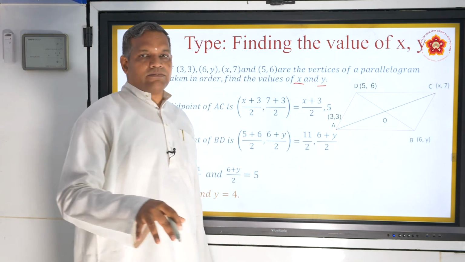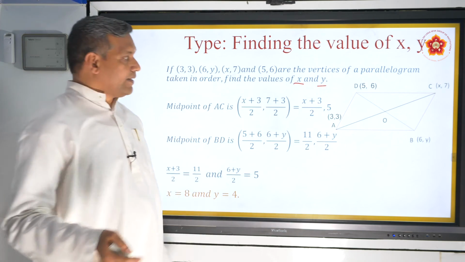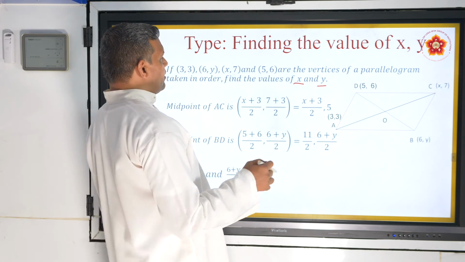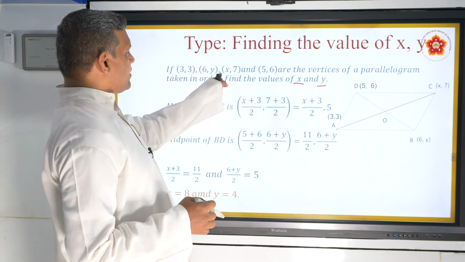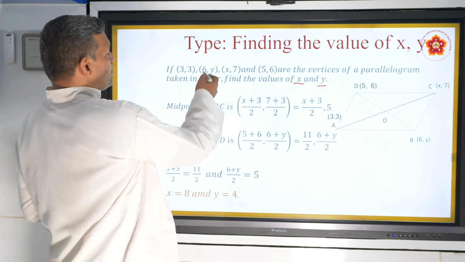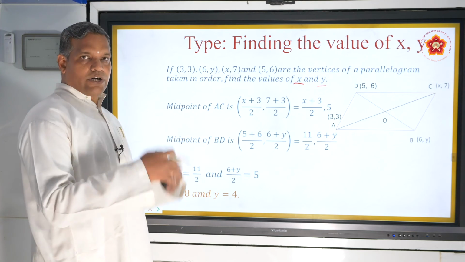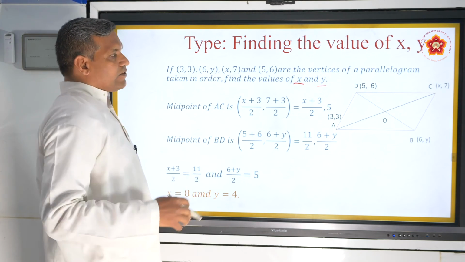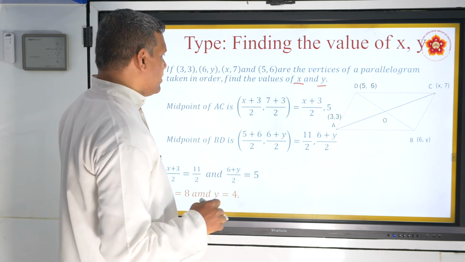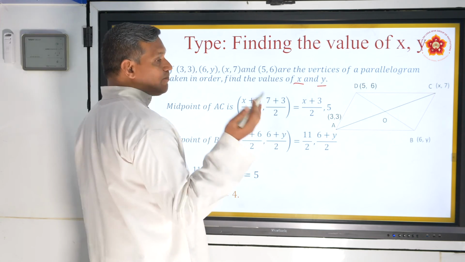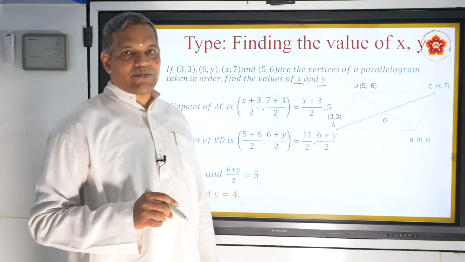First of all, a parallelogram, and then four coordinates, and then you are supposed to find what? Find the value of x. Somewhere they skipped one x, somewhere they skipped one value and substituted y, and you are supposed to calculate the values of x and y. Let us see. So then the midpoint. Do you remember I gave a formula for the midpoint?